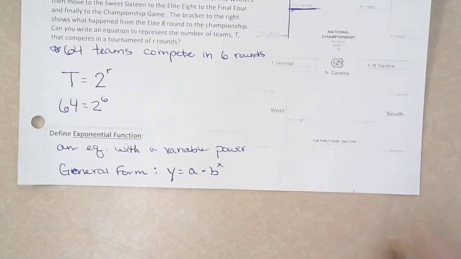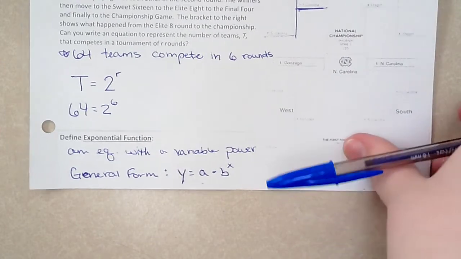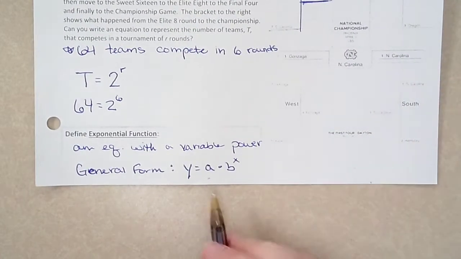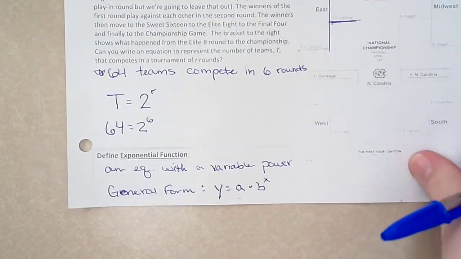Why do we write it this way? Well, the a out in front is going to represent a coefficient, and that's actually going to change our exponent rule quite a bit. So we want to be aware that the exponent is out in front. It's not part of the base itself.